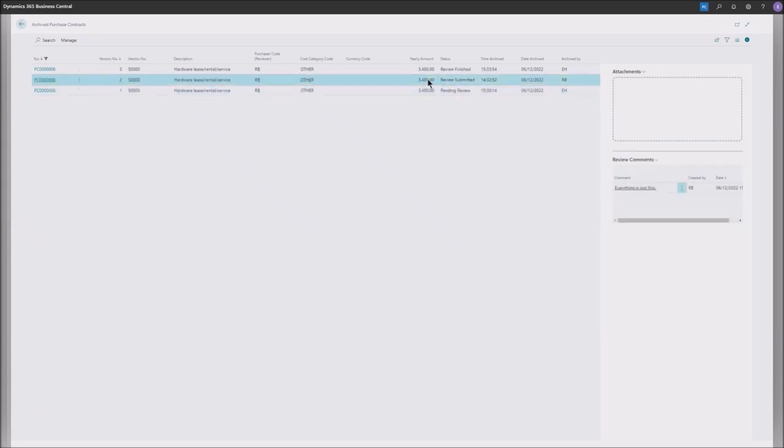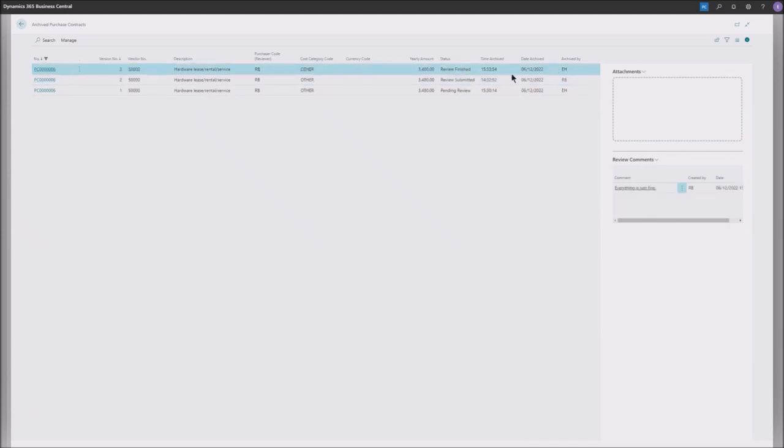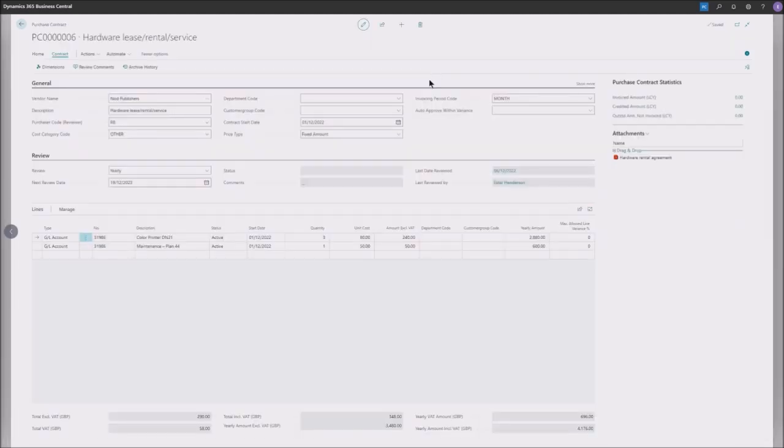The step 2 was Robin that submitted the review, added a comment. And then the last step here is Esther who finalized the review, finished the process. And in case there were some documents added during the flow, you will see those in the attachment page. So this is actually finished and good to go.